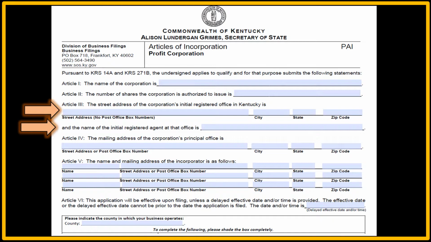There are companies that do this professionally. They act as your registered office, and they will also act as your registered agent if you so choose. So if you think that to set up a corporation in Kentucky, you must have your headquarters in Kentucky and you must have your president in Kentucky, that's not what it means. You can set up a corporation in Kentucky and have your headquarters and your business operations in some other state, but you need to have a registered agent and a registered office within the state, and there are companies that will do this for you professionally.